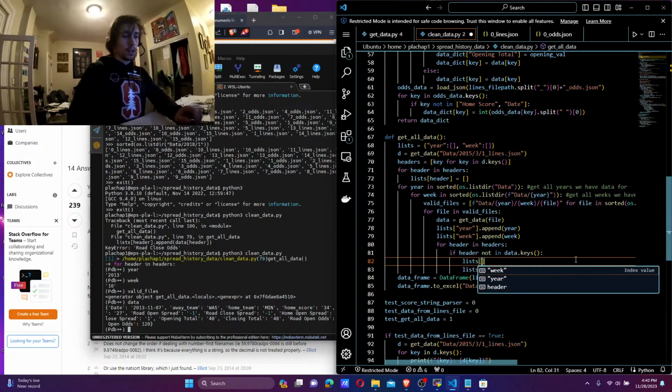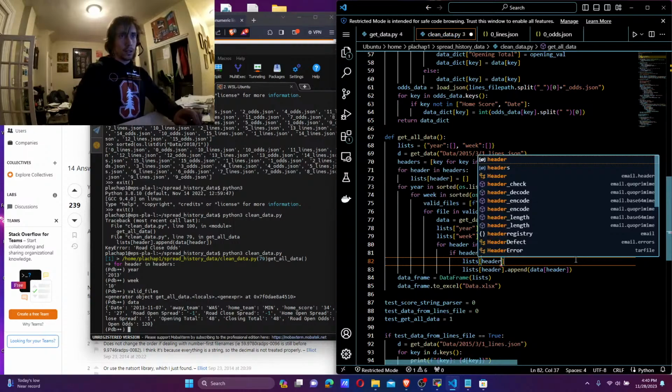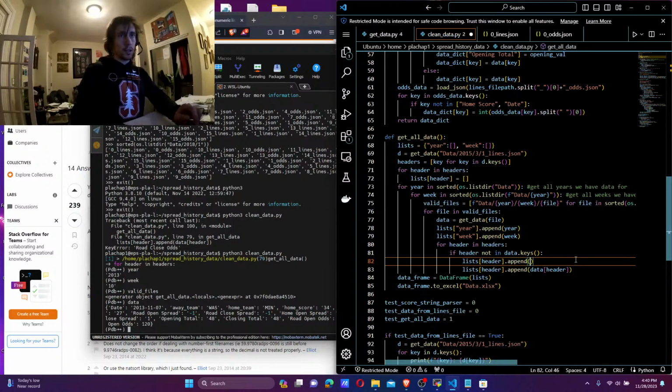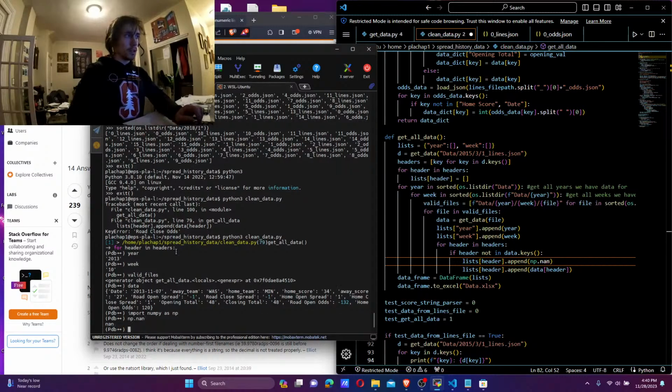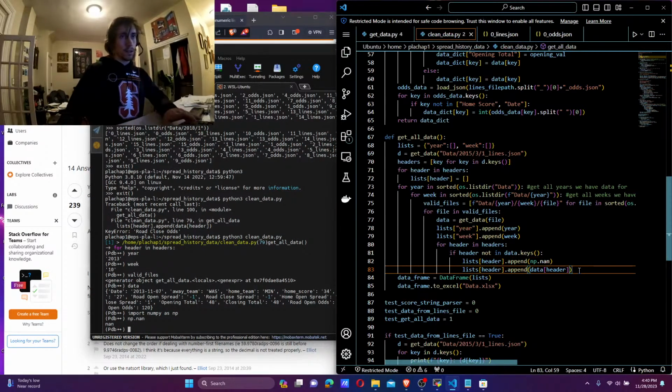lists of header dot append np dot nan. I want to import numpy as np dot nan. Nice. Lists of header dot append np dot nan.